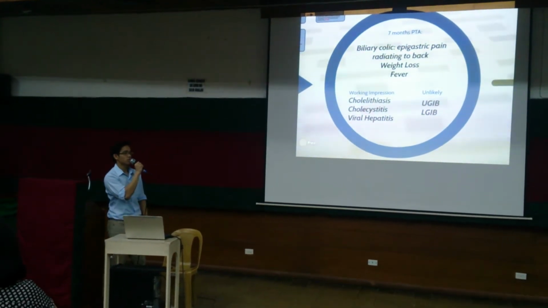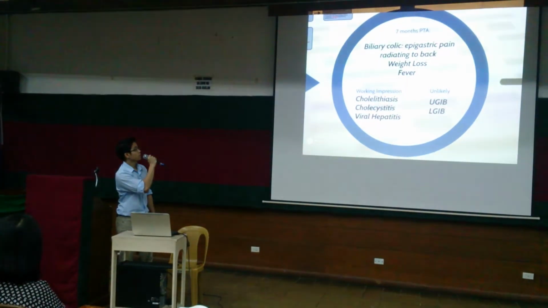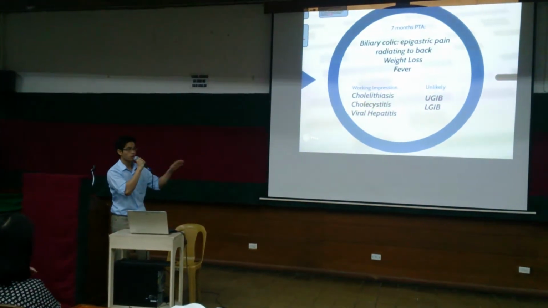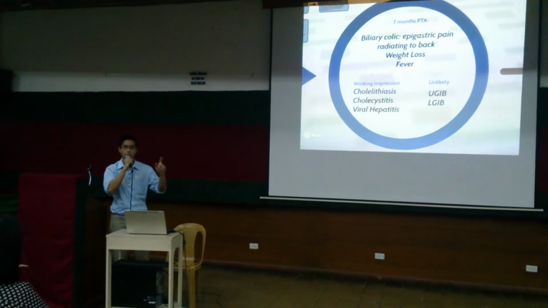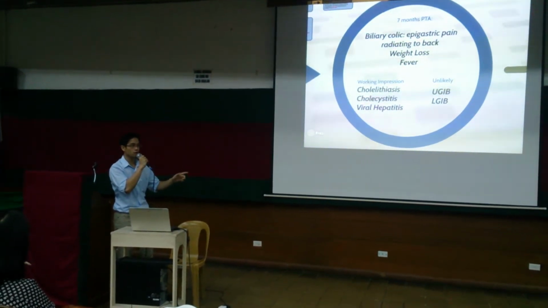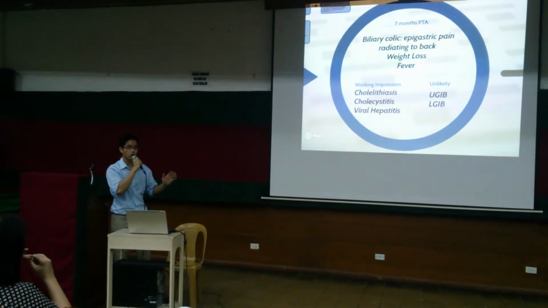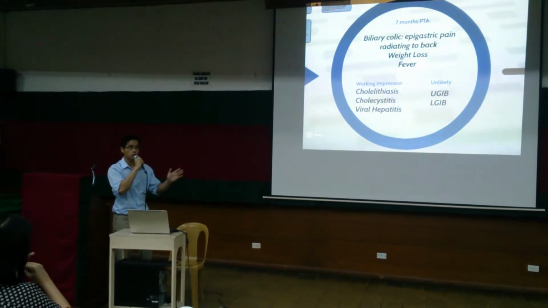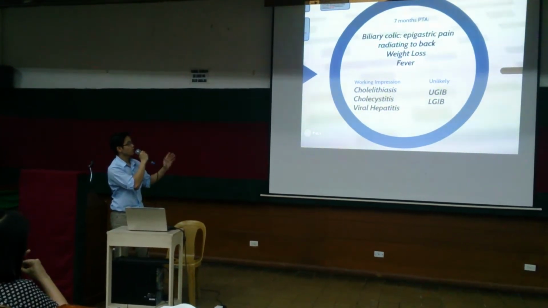Let's start first with the history of the patient, who is a 22-year-old female who came in with a 7-month history of biliary colic. That's actually my interpretation of what is currently happening to the patient. Remember that the patient presented with epigastric pain radiating to the back. More or less, I considered that initially as biliary colic because the chronicity of the symptom was already 7 months. That included an interim of weight loss and fever.